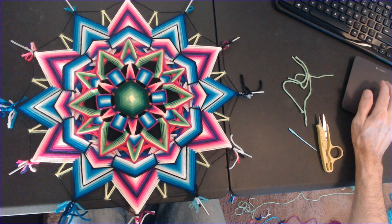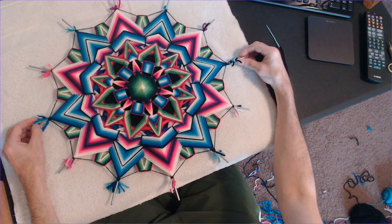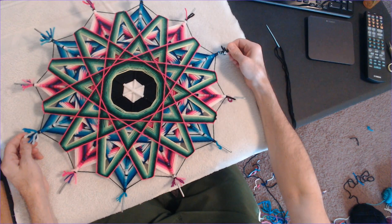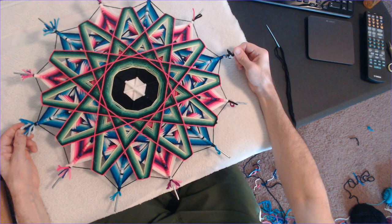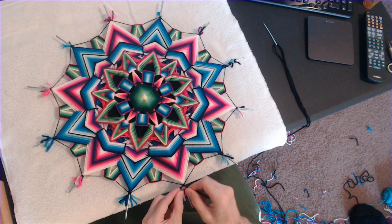I can turn this off. Okay, we finished this part right here, and there are 8 different colors, and this is how it looks on the back. Once we have this done, now you want to start. I'm starting with black, and I don't know how much I'm going to use, but we'll see how this looks and then go from there.